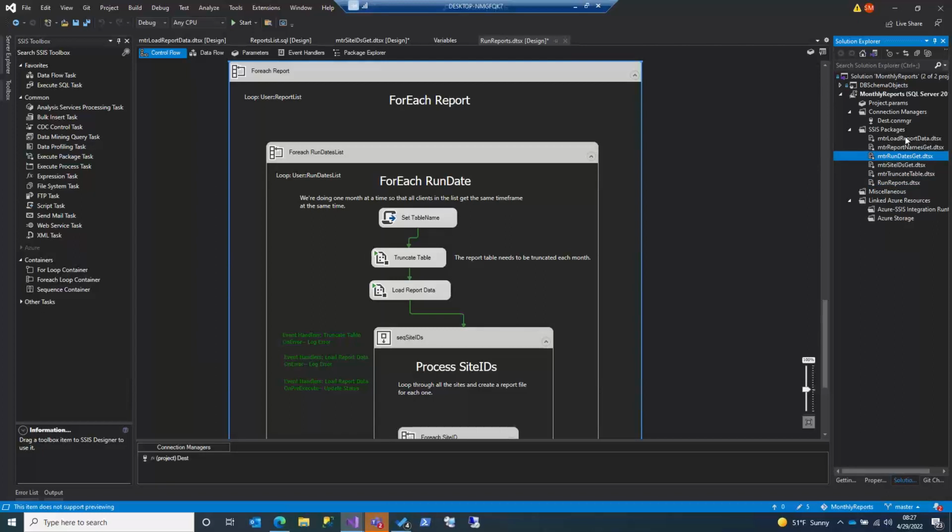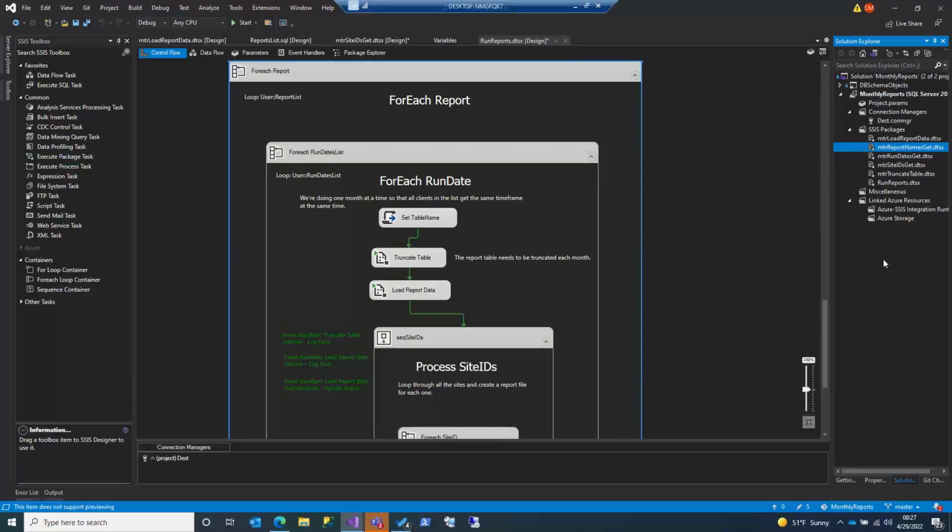If we need to load the report data for any other use, here you go. If we need to get a list of the report names that we want to run for something, here you go. So they're master level packages, kind of like classes.